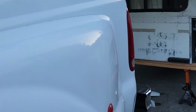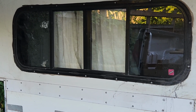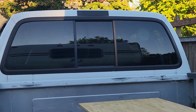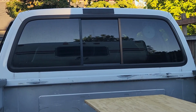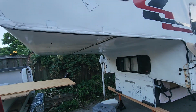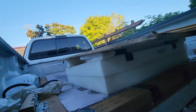Okay, so we have the new window boot, and it will let the cats go freely between the camper and the truck. And they just love that. It just makes them so happy to have that ability to get into the front where there's no humans allowed while we're camped, and they can have some peace and kitty quiet. Also, what's good is the cab over, that's this area here, shades the truck cab almost all the time, so the cab is always the coolest place temperature wise for the cats.